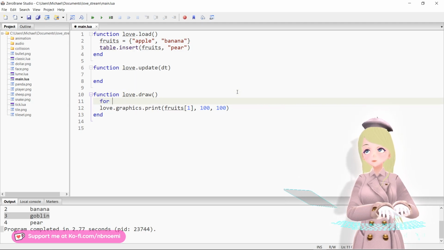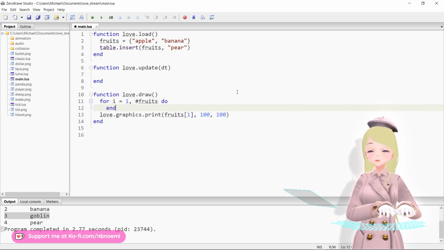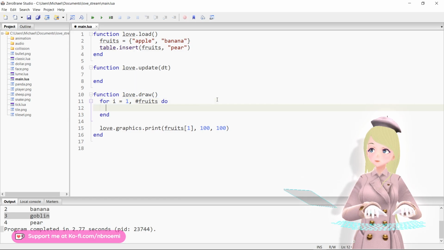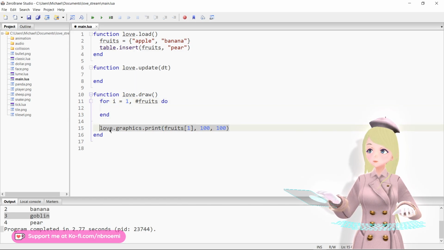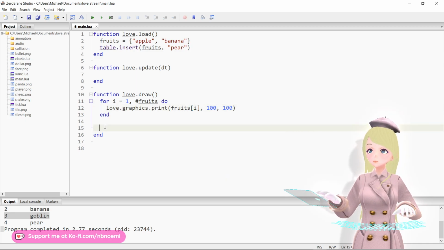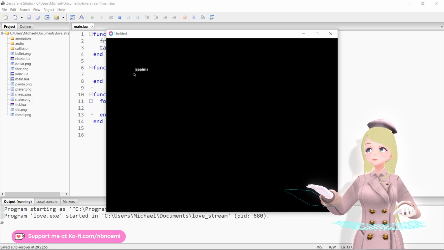Instead, for I equals 1, number of fruits, do print fruits I. However, if we run this, you will see it's drawn all the fruits in the same place, and that makes a mess.